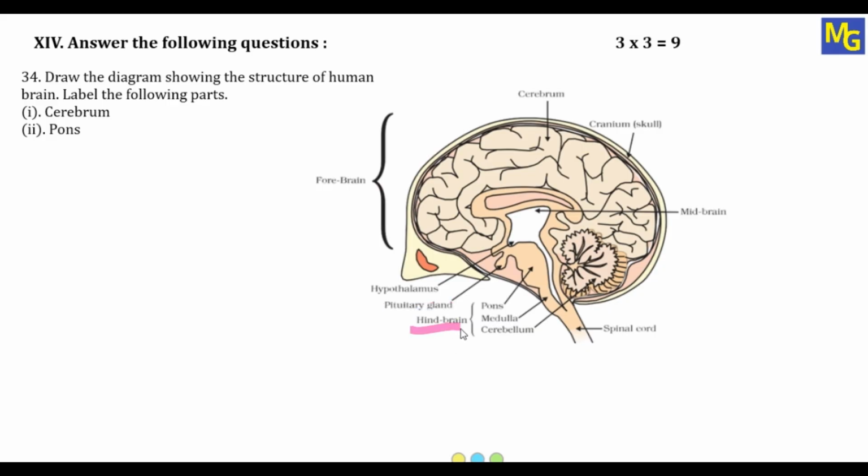Then there is the hindbrain, which consists of 3 parts, that is pons, medulla and cerebellum. Remember, cerebellum is different and cerebrum is different. So while reading, read the question carefully and answer. In this question, they have asked for cerebrum. So cerebrum is here. Then here there is the spinal cord. This center one is called midbrain, and this is the cranium, that is the skull. So these are the labelings of the human brain. So what is asked to label in this question? Here we have to label cerebrum, this is the one, and the second one is pons, that is here. So these are the 2 labelings which we have to do in this question. Now we will move on to the next question.